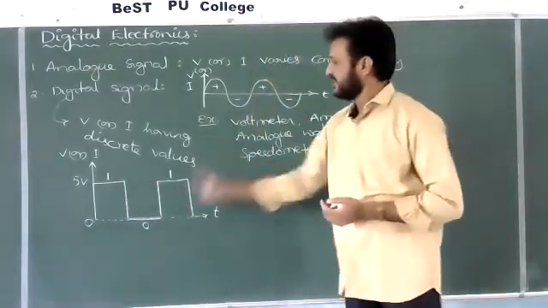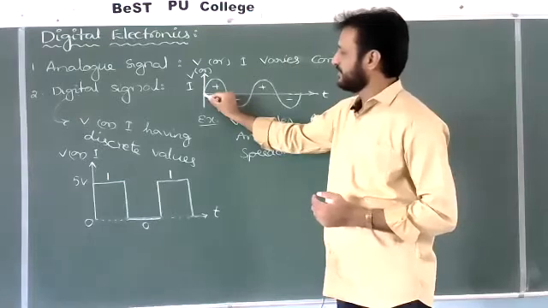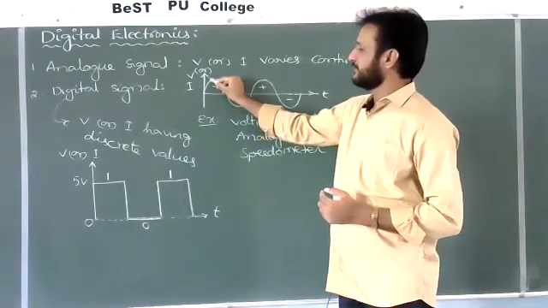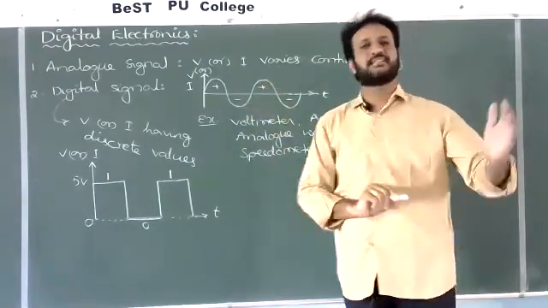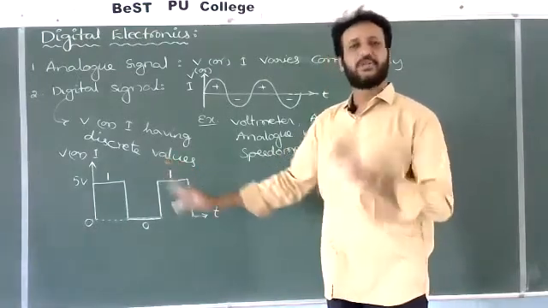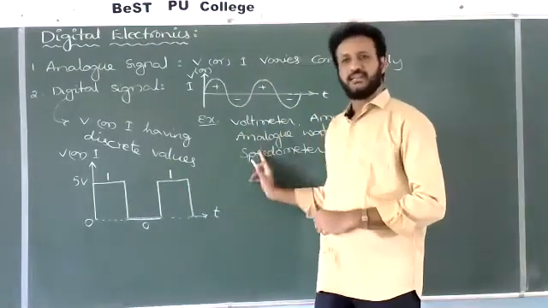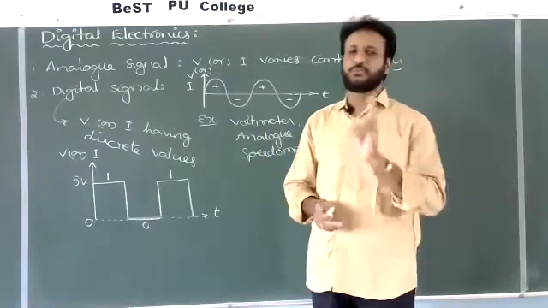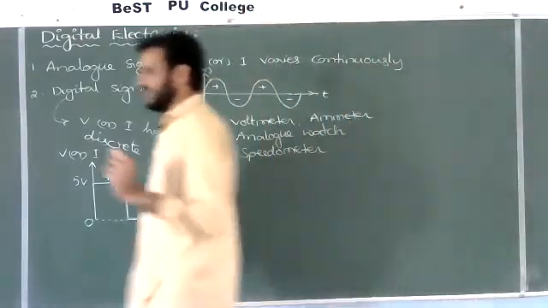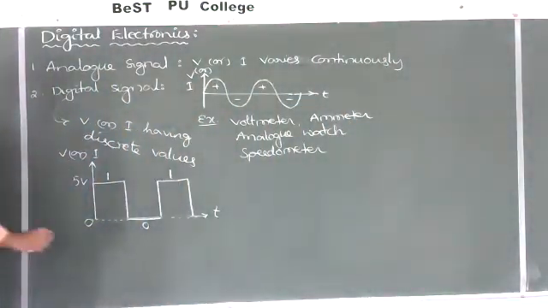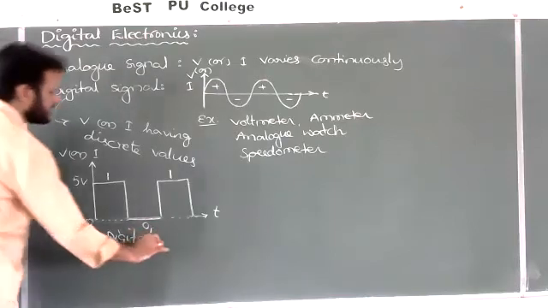Observe the difference here and here. It is having continuously changing values, but here no continuously changing values. Here for example 0, 0.1, 0.2, 0.3, 0.4 and so on. Again decreases, again minus, again increases, continuously values change. But here no continuous change of values, only two values, 0, 1, 0, again 1, again 0, again 1, only two possibilities. This type of signal is called a digital signal. Example, digital multimeters.